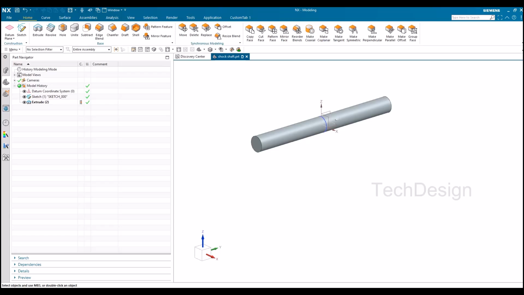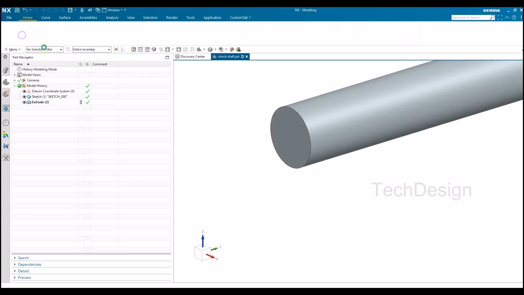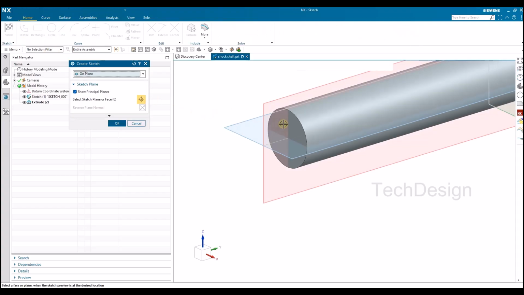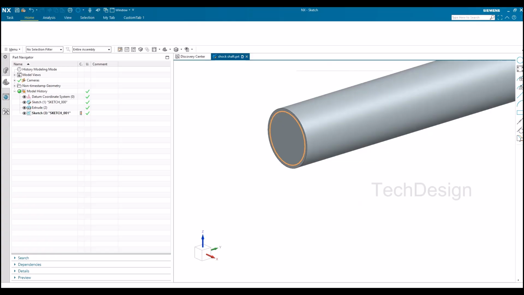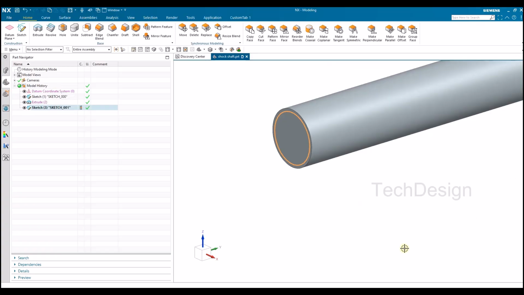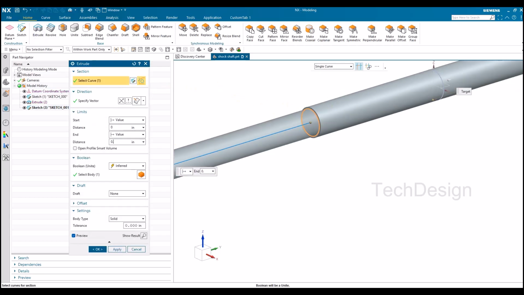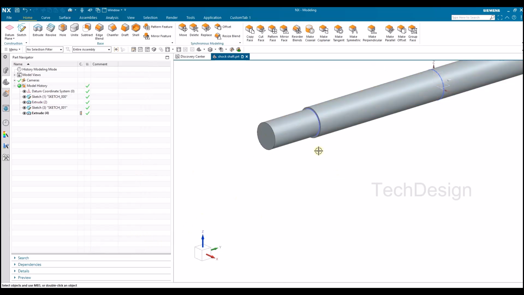Once this is done, I'm going to create a sketch on this plane. So go to sketch on this plane, and there is a circle. So I'll just draw a circle with a diameter of 0.112. Okay, so finish the sketch, and I'm going to extrude this by 0.225. So I'll just go to extrude, and this time it is 0.225. Okay, it should be united with the body, so just unite it and click OK.